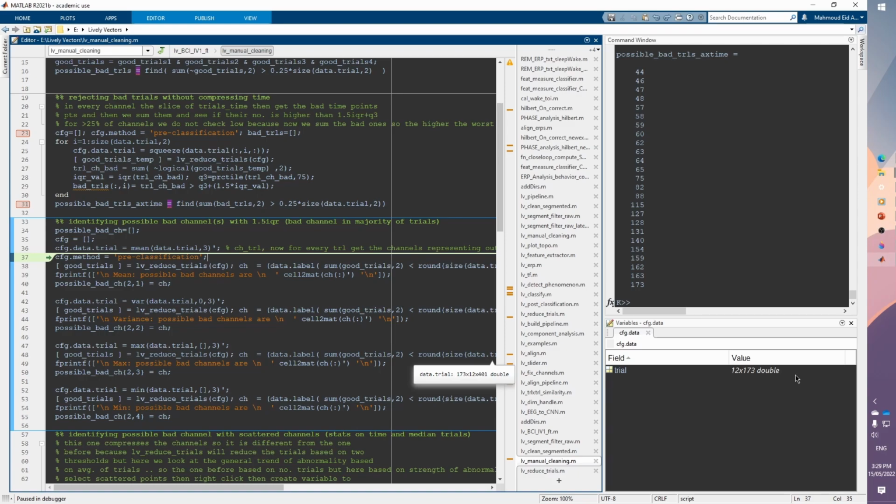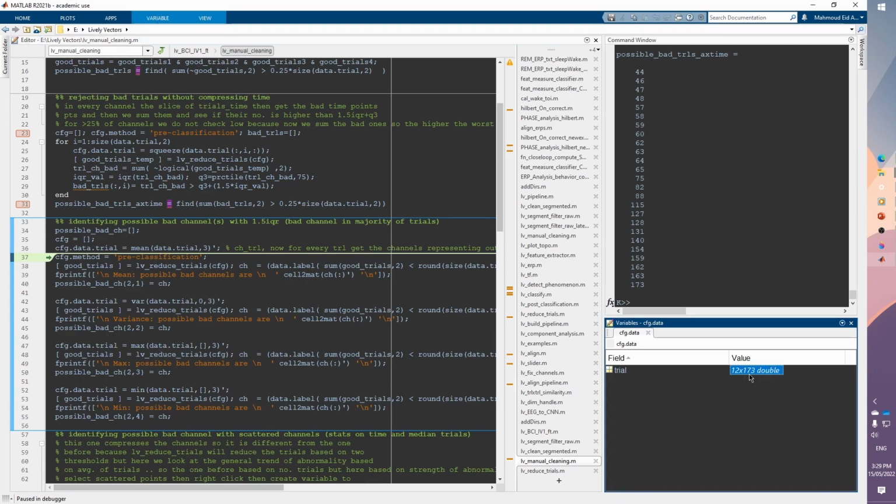So I really do encourage you to think about a new cleaning technique that you would like to apply, and put whatever you want to iterate on in the second dimension, and whatever you would like to distribute in the first dimension, and you can apply whatever you would like.